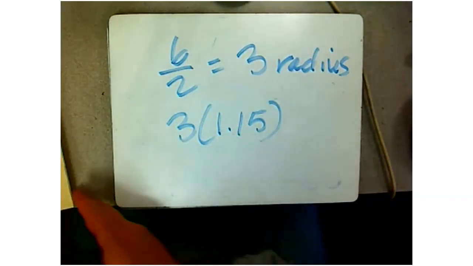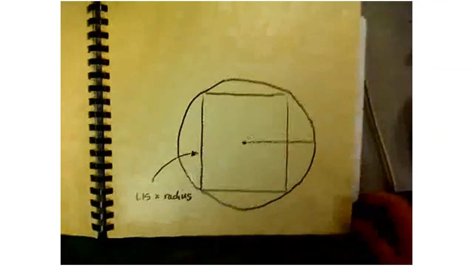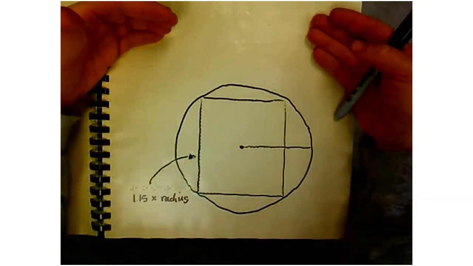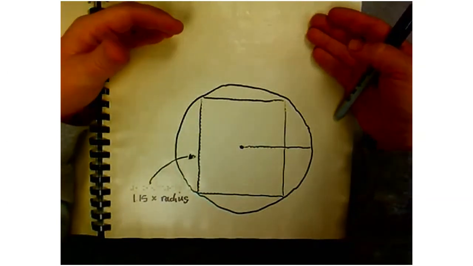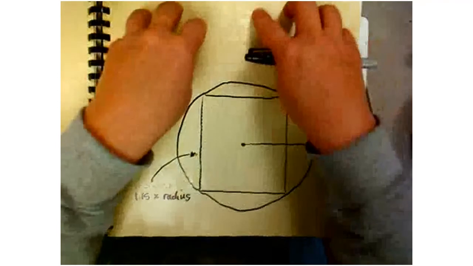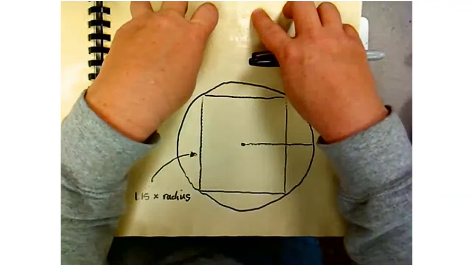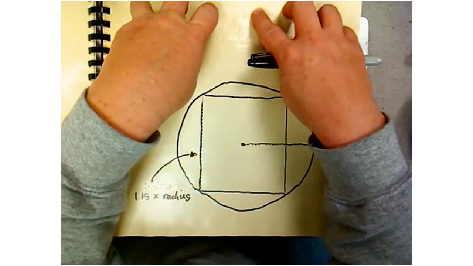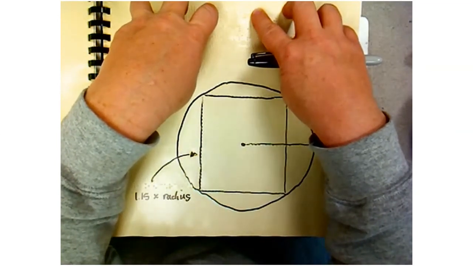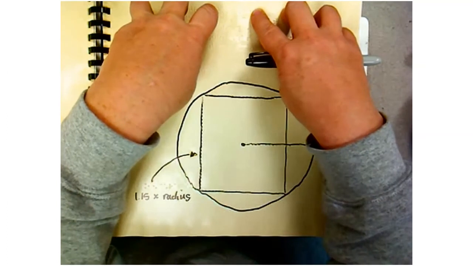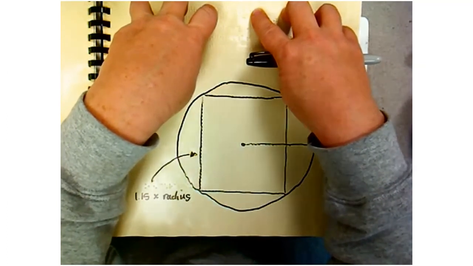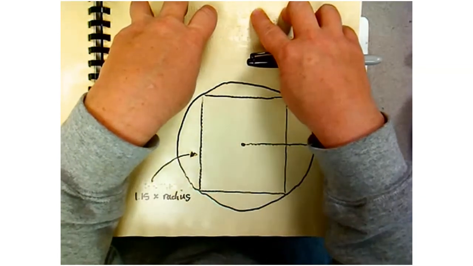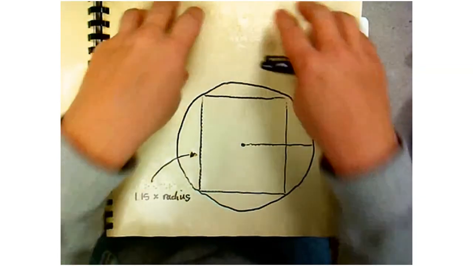So this is a really good example of remembering that. You take a look at a picture and then you go back and read and you go, oh, I don't really need the picture. So I'm not going to worry about the picture anymore, and I'm just going to focus on the information from the story problem. They told me the strongest board is 1.15 times the radius. They tell me the diameter is 6. I've got all the information I need. So 6 divided by 2 is 3. 3 times 1.15 is 3.45. Done. All right? So it's a good reminder.